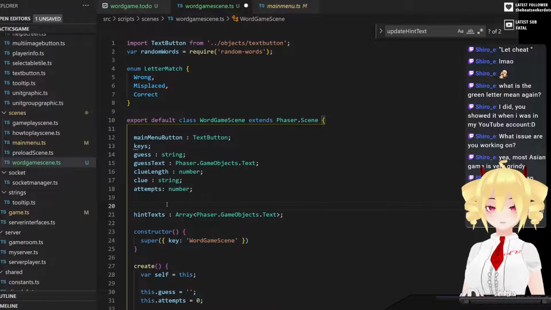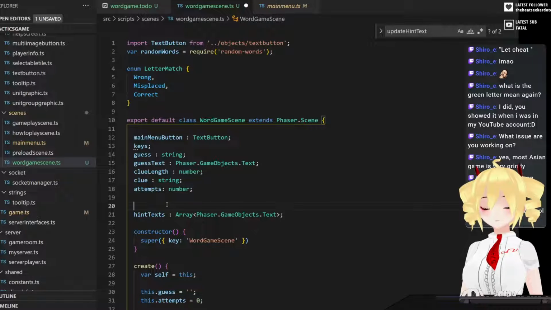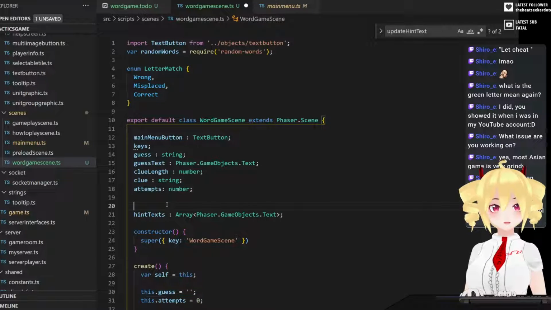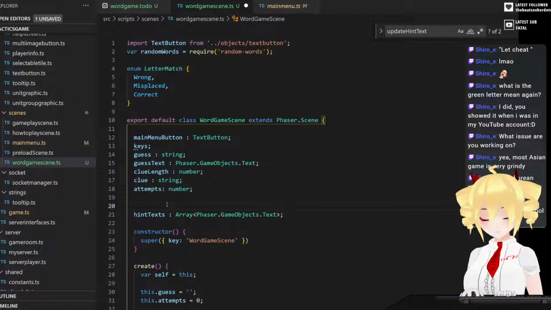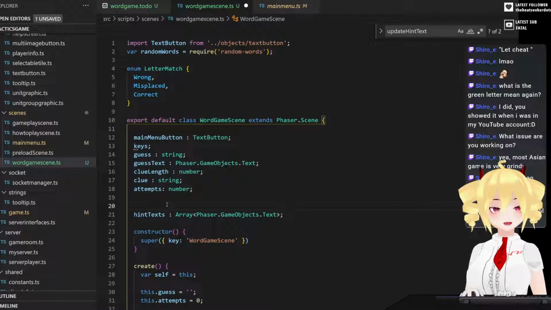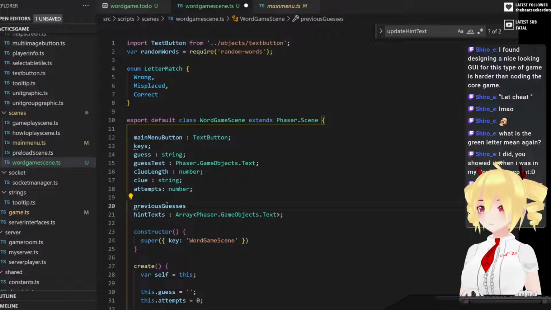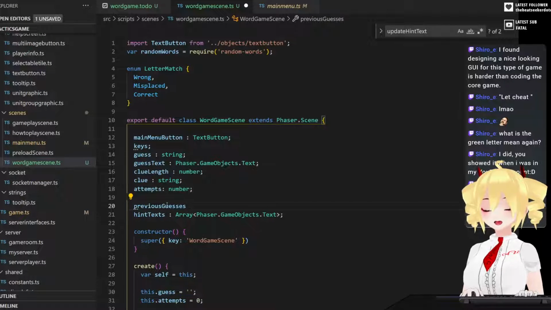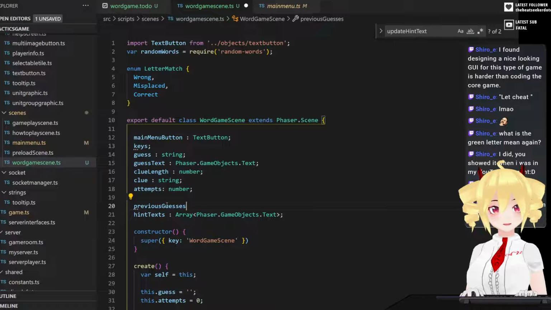What should I call it? Hints is probably not a great word either. I guess I could call it like previous guesses or something. Yeah, that's definitely true.